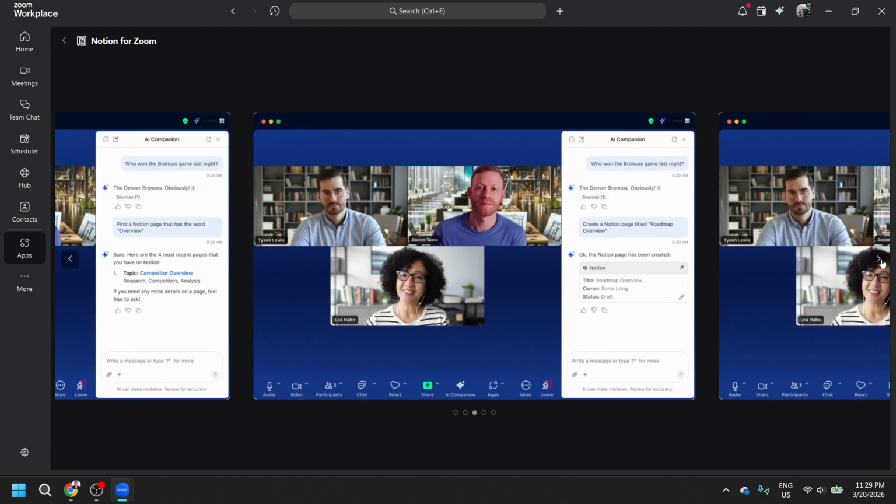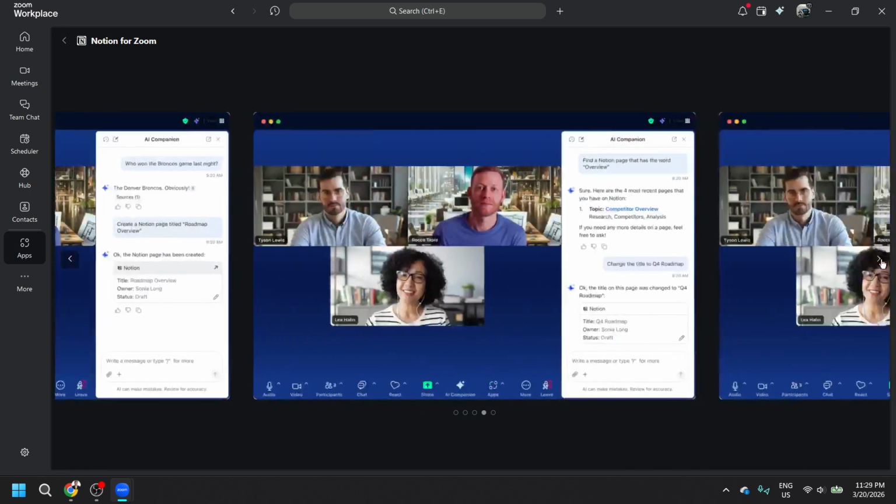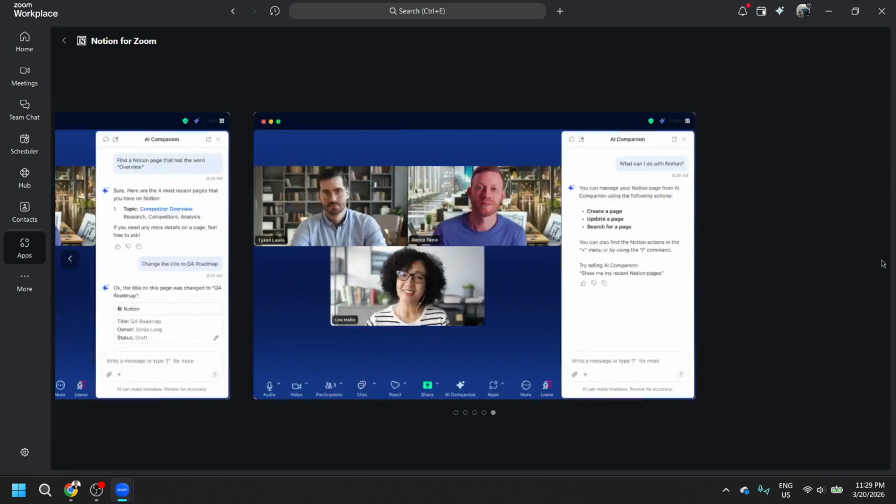A few quick tips as you wrap up. If the Apps option isn't visible, make sure your Zoom desktop app is up to date and that apps are allowed on your account. If a browser window opens during the add process, that's normal. Just return to Zoom once the installation completes. And if multiple workspaces exist in your Notion account, use the Notion interface later to switch to the one you need. That's it. You clicked the three-dot menu, opened apps, searched for Notion, and added it.